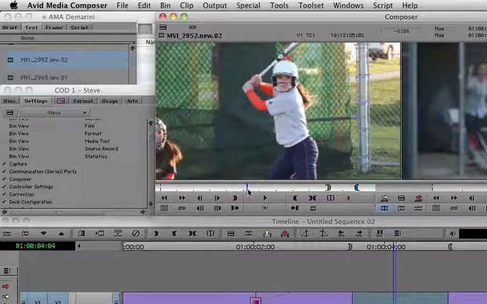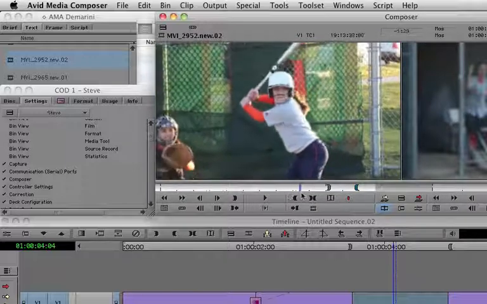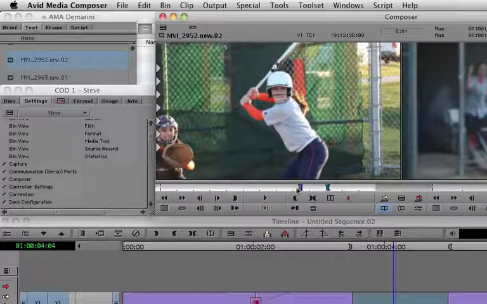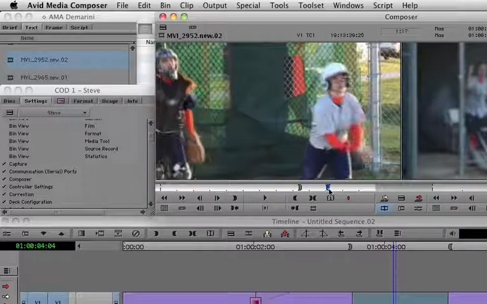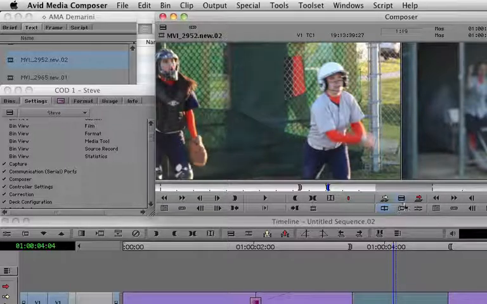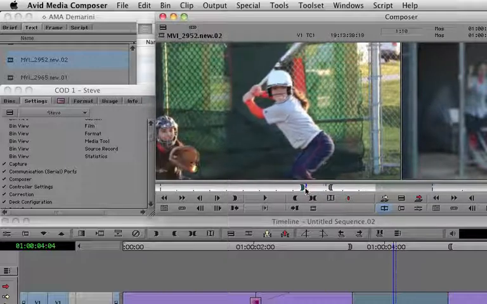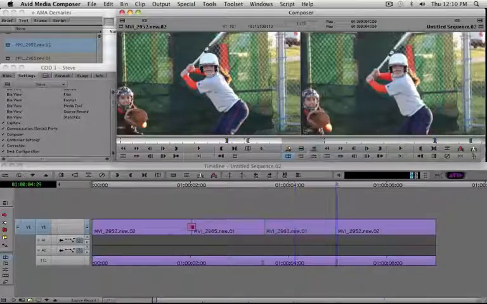It allows you to kind of look in your source monitor to know where your in and out marks are going to be. For example, I'm going to mark an in there, and so I can see, oh, there's the out. When I go to cut this in, that's about where it's going to be. And it also works for endpoints. If I want to clear my mark ins and outs, I can also mark an out there, and it will give me a phantom endpoint, so I can see, did I get enough footage before her swing? Yes, I did. So then I can do that edit.